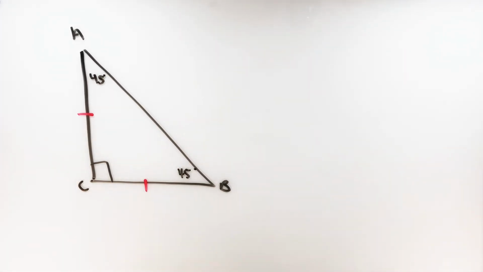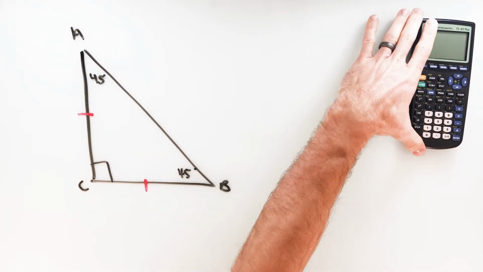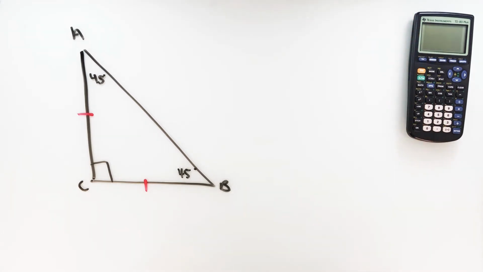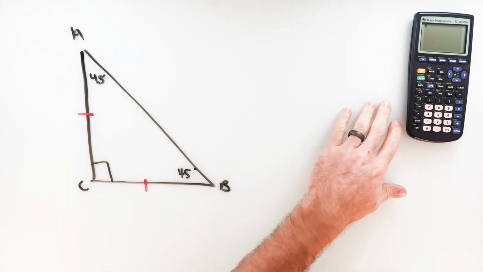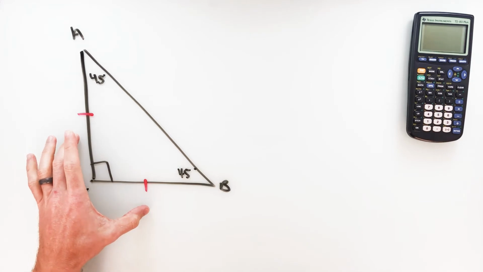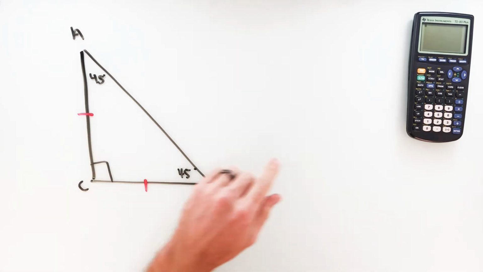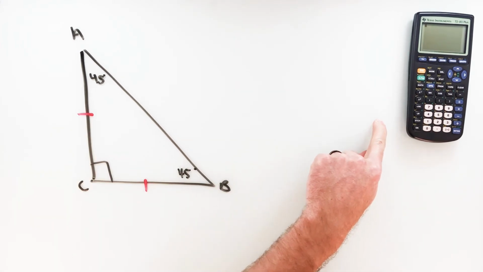Now, I'm going to grab the calculator here. Hopefully this is easy to see. Okay, so tangent ratios are all programmed into any scientific calculator. I've got my old trusty TI-83 Plus right here, so this is a graphing calculator. But any scientific calculator will have these tangent ratios programmed in. Now, since we know that the tangent ratio for a 45-degree angle would have to be 1 over 1, because the opposite leg over the adjacent leg, those two numbers are going to be the same, I can use the calculator to kind of verify this and see how it works.